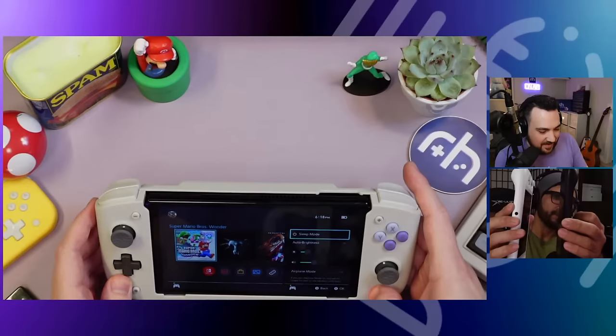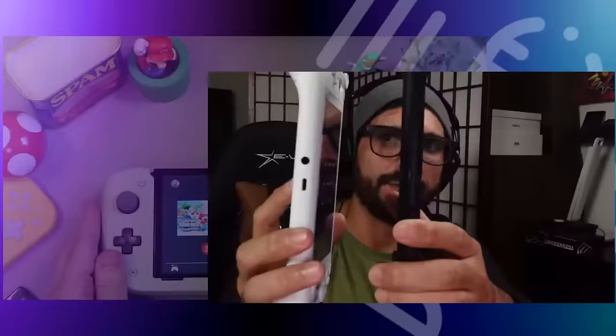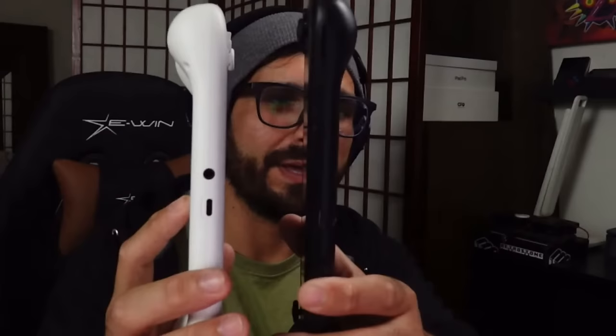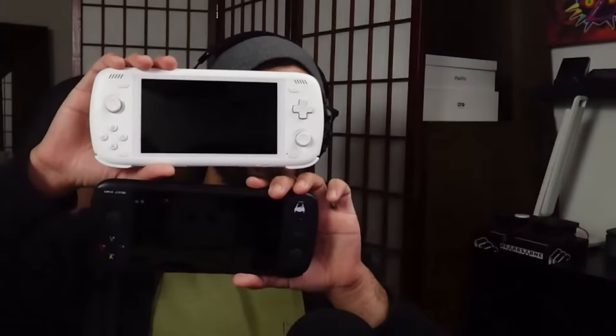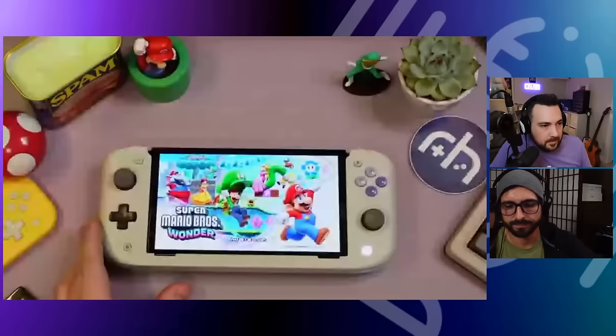So somebody was asking for a comparison of the original Odin with the Odin 2, like the thickness. Here you go. Let me turn this sideward here, right on my camera. So yeah, it's a little bit thicker, but it actually just feels better in the hand because of the grips. The grips are a lot bigger. See if I can get both of these in there. I'll have them upside down. Sorry about that. There you go. There's the size of both of them. The screens are the same size. It's just black bezel, white bezel. But yeah, there's a comparison. A little thicker, but more comfortable.